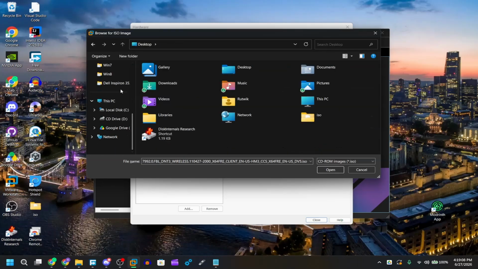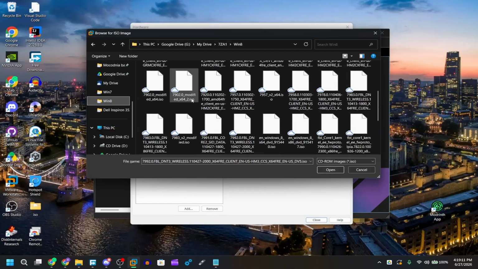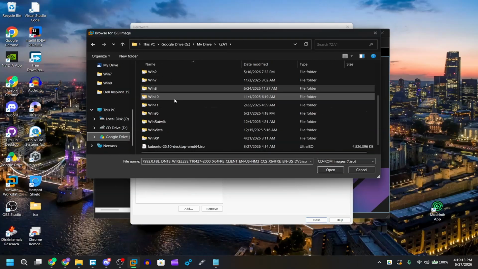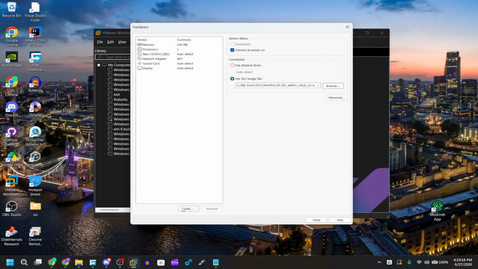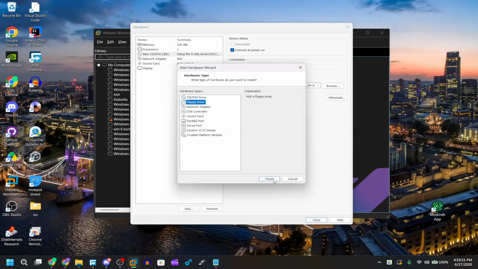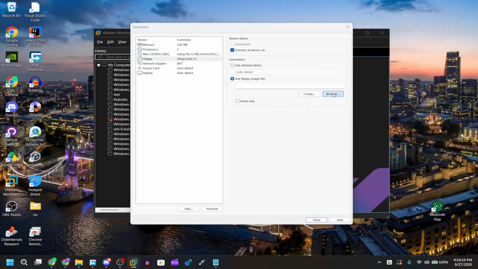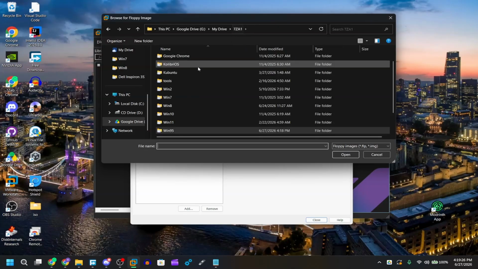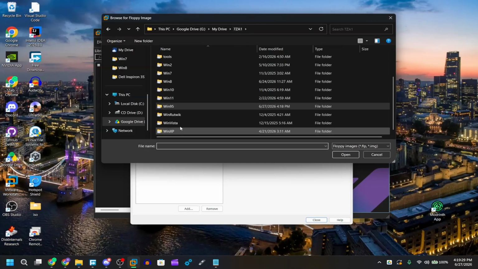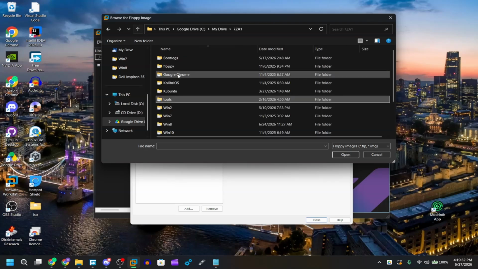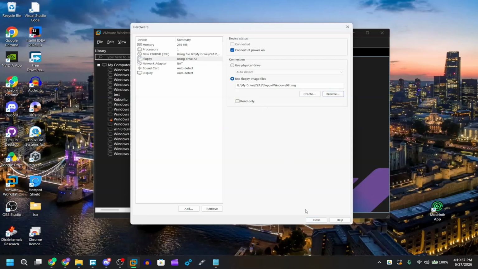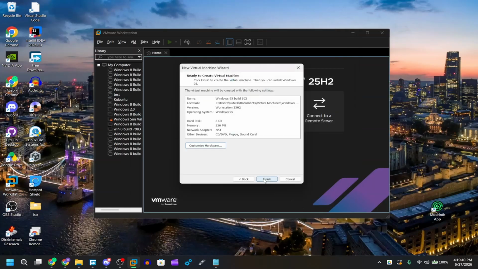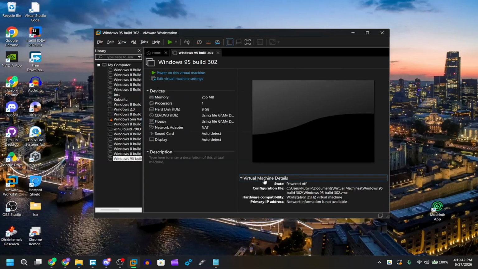Go back, oh come on, that took me back to desktop. Okay, here, this is Windows 8. We need Windows 95. Here's our ISO, and we also have to add in a floppy drive because, well, we just do. Anyways, we're gonna go into the floppy drive. No, it's not in tools. It's in floppy. The Windows 98 boot disk because it has CD support as well. Then we're gonna click finish, and then we gotta do some other stuff in the BIOS. So let's get started with that.